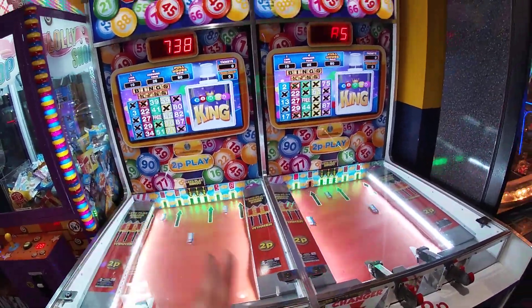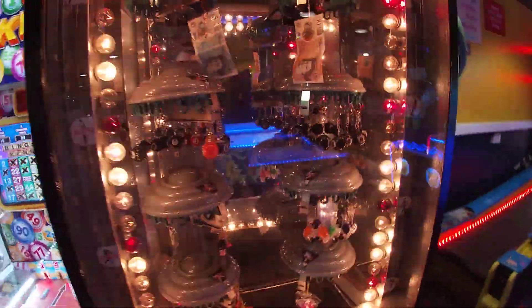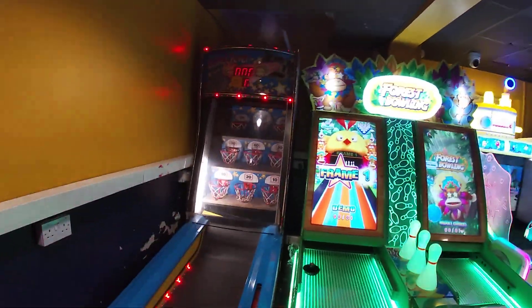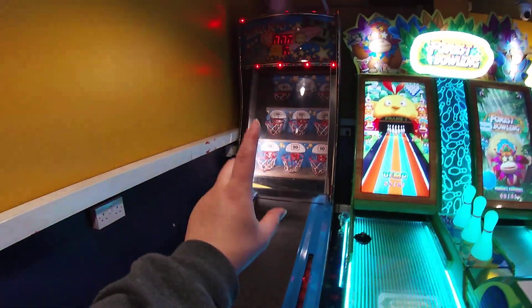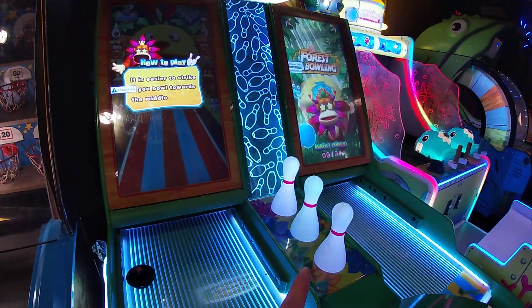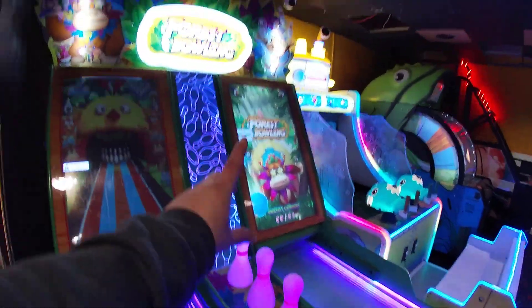I don't think it's like a TV machine. You've got other things here as well — keys and stuff. You have got a bowling thing, which is classic bowling. I've seen this for ages; I used to play it a long time ago. You've got a skittle here as well, which has got skittles.